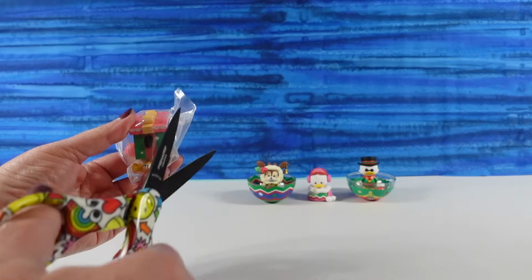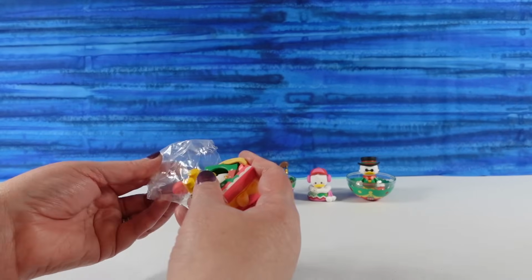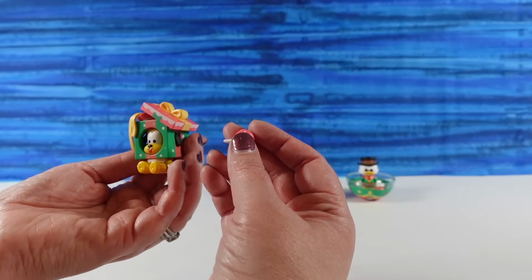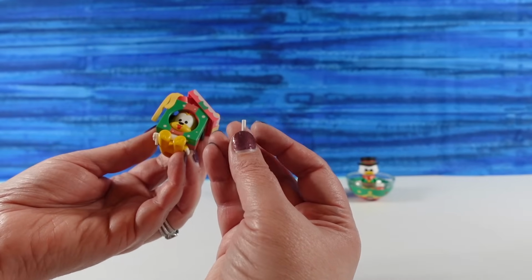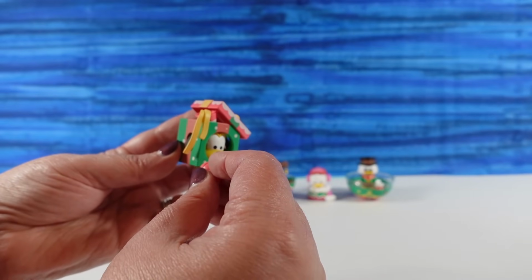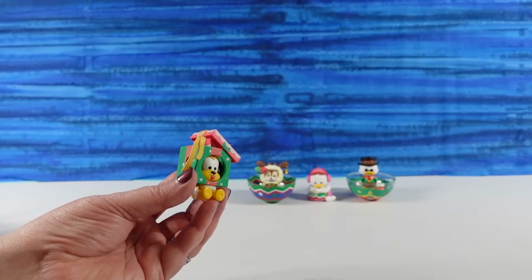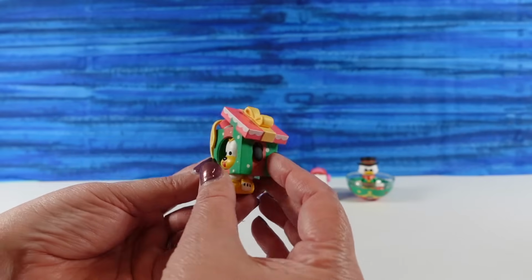Okay. This one needs to be cut open. Oh, it's Pluto, and he has a giant lollipop. Oh no, it's broken. Oh no, I think. Broken. Maybe he looks like he's holding a stick. Yep. It is. I think he was supposed to... I don't know why he would have a lollipop, but I think he was supposed to be holding... Well, he has his tongue sticking out. Here's the... Yeah. The card. I think he was supposed to be holding that lollipop.